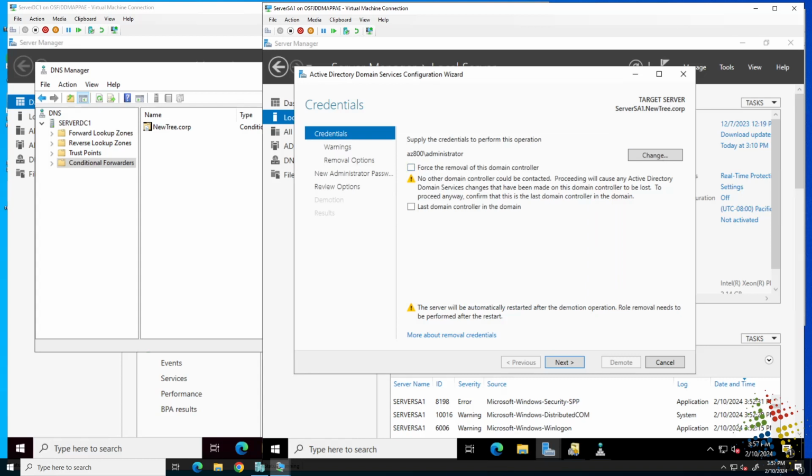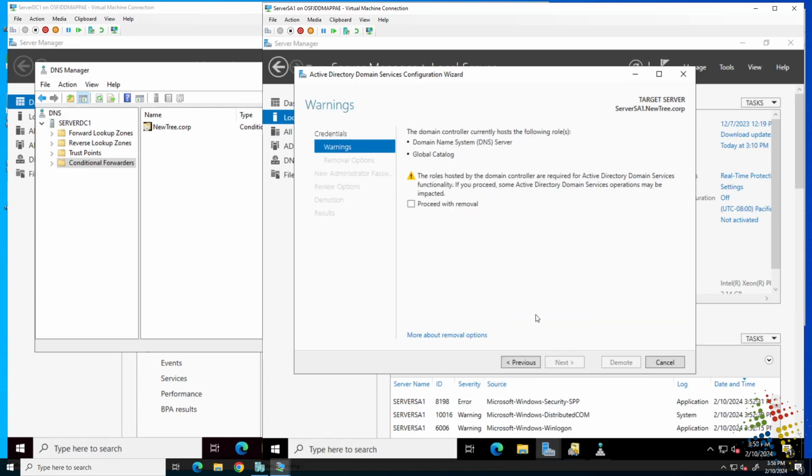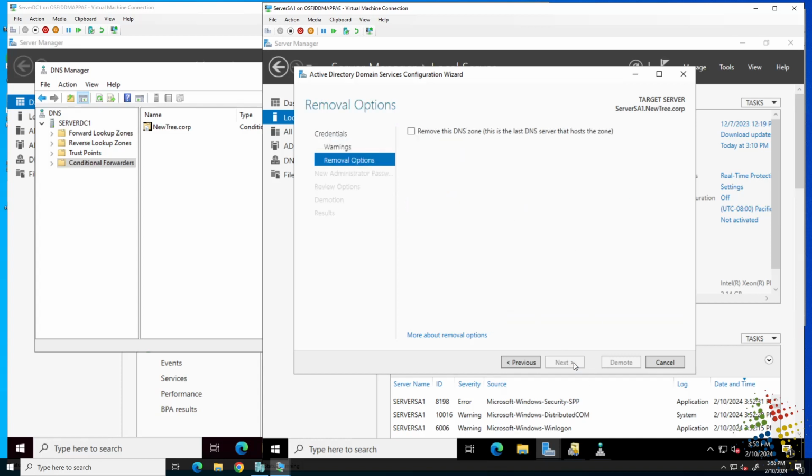We want to choose that this is the last domain controller in this domain. We may run into an error and we may have to come back up here and check this box right here. However, we will try to follow the instructions as is and just say, this is the last domain. Proceed with removal. Yes. Next. Remove this DNS zone.